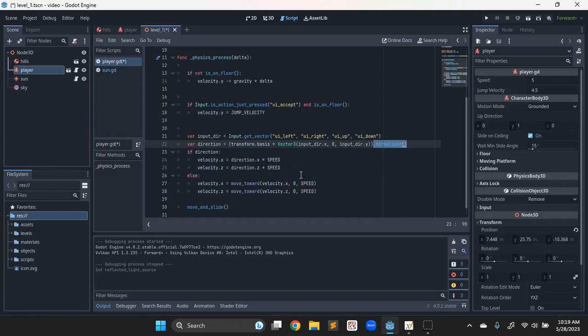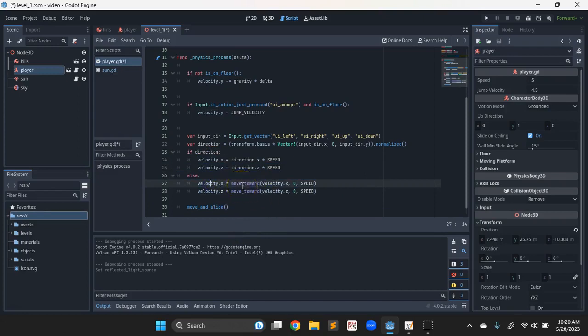Then we take that direction, the x component, and multiply it by our speed, and the z component and multiply that by our speed. So we have that unit of 1 and just scale it up or down to match our speed value. And assign that to give our character that velocity.